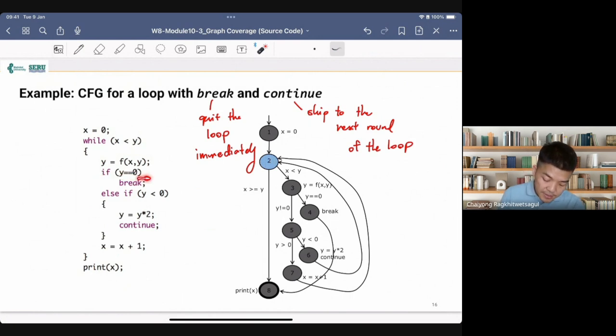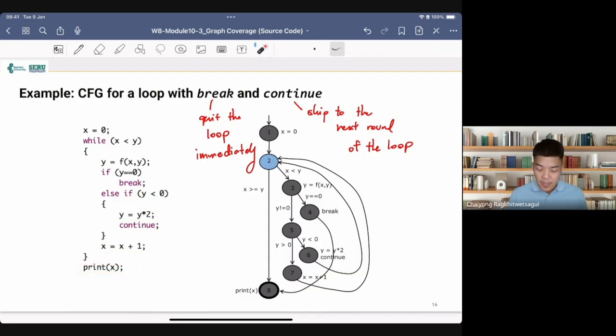And then you have the break statement here. And then you have another decision, else if y less than 0 or not. If yes, you're going to do these two basic blocks, and you have the continue statement here. After that, you have another basic block, and outside of the loop, you have the last basic block.